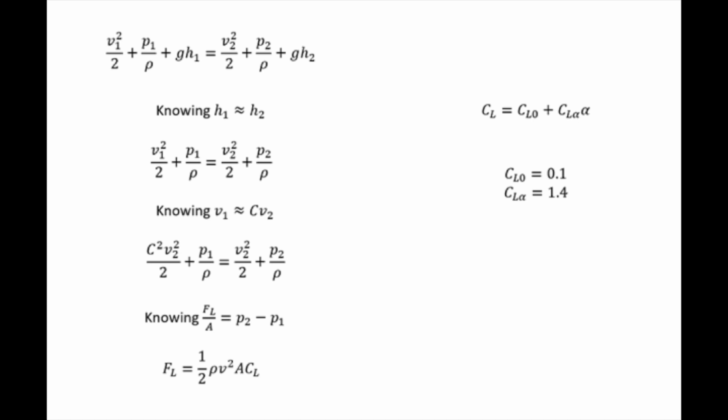The Bernoulli principle describes the relationship between velocity, pressure, and height of two different points on a given streamline of fluid flow. Knowing that the height difference between the top and bottom of the frisbee is negligible, and the velocity of air on one side of the frisbee will be proportional to the velocity on the other side, as the frisbee itself is moving through the air at a singular velocity, we can simplify the equation. Lastly, we know that the pressure is equal to force divided by area. The lift force the frisbee experiences is directly related to the difference in pressure between the top and bottom of the frisbee. This allows us to come up with the final form of the lift force equation, FL.